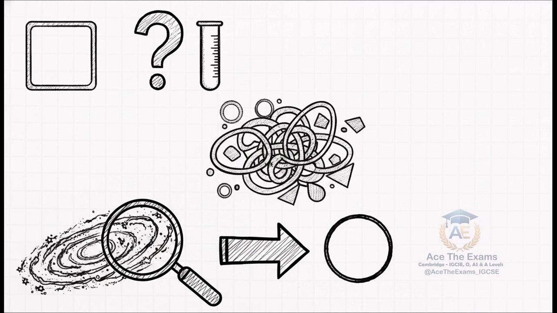Third, providing generic answers. This is a big one. If the exam question gives you a specific data table about, say, the Andromeda galaxy, and your written answer just casually talks about galaxies generally without ever referencing the specific numbers or data provided for Andromeda, you are immediately losing context application marks. You have to use what they give you.